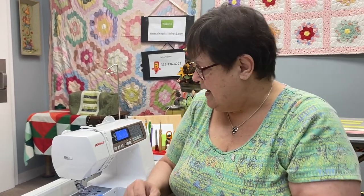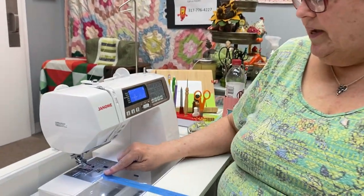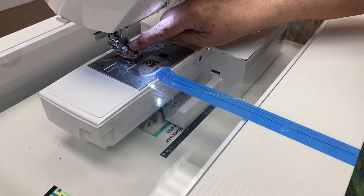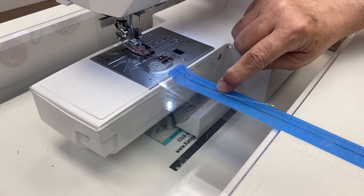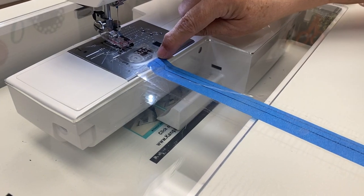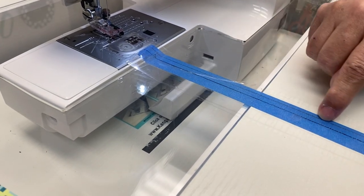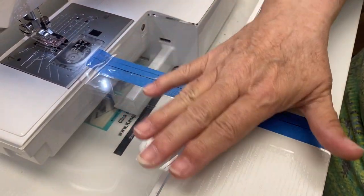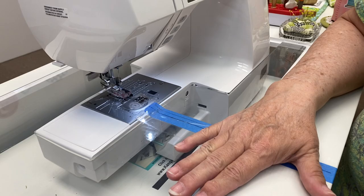But today I want to show you a couple things, and then we'll sew something. You know how I always get a line on my sewing machine that has my needle line, so I know exactly where my needle line is, and then a quarter inch over this way so that I know where my quarter inch line is? Well, that's for when I have my machine in my cabinet.